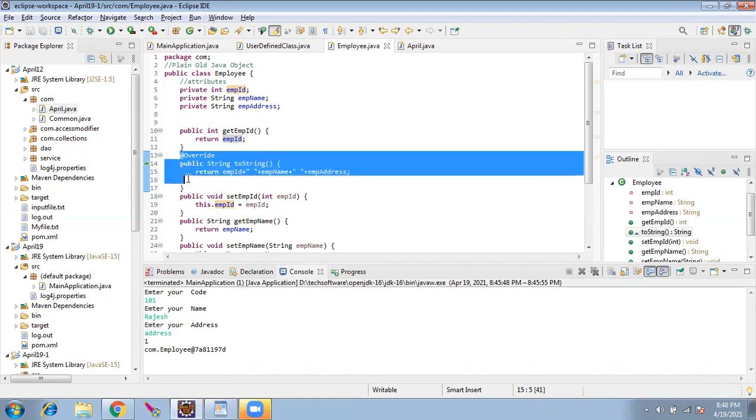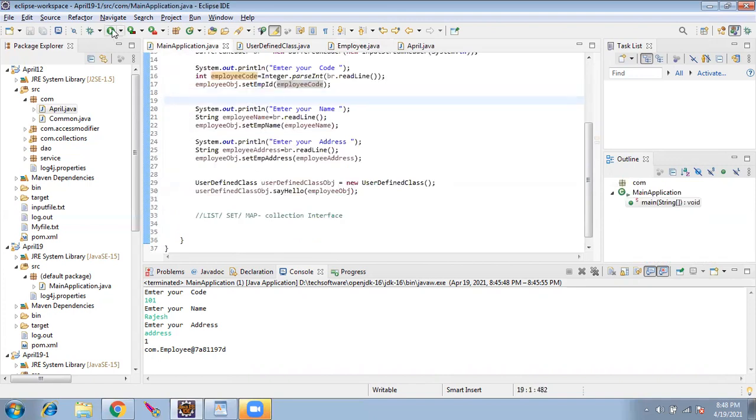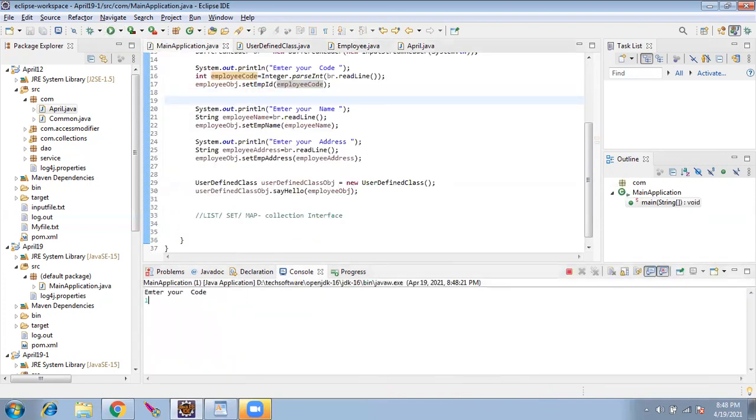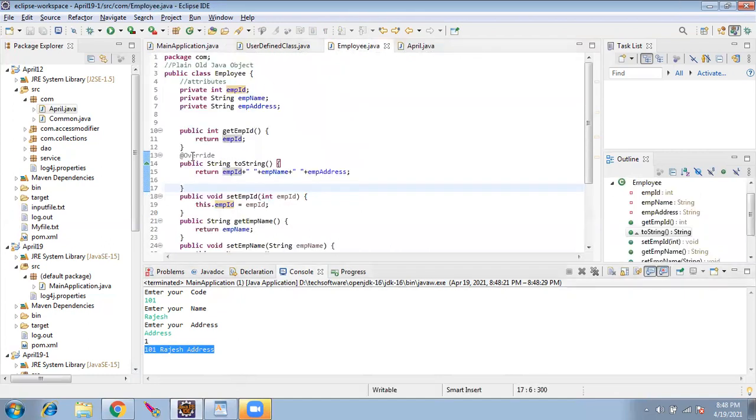So that's all. If I do this, wherever I'm going to print the object, it will print the values. I'll enter 101, Rajesh, address. See here, beautifully it has printed all the values. So you should know what the toString method is and how to use it. I'll show with one more variable. Let's say the employee class. The toString method is an inbuilt method, right? But this return alone we are changing. It was already returning super.toString. We removed that and we are returning our own value. Yeah, I'm good with that. Okay, great.